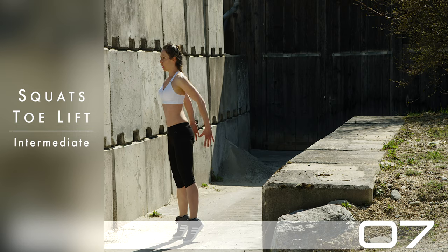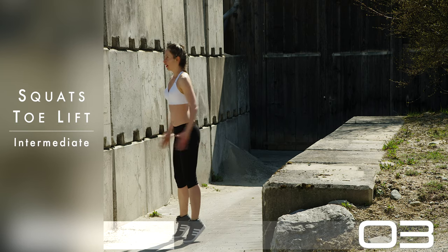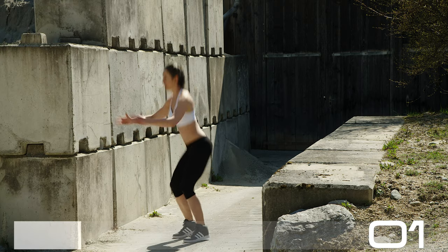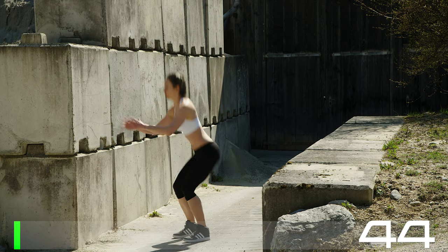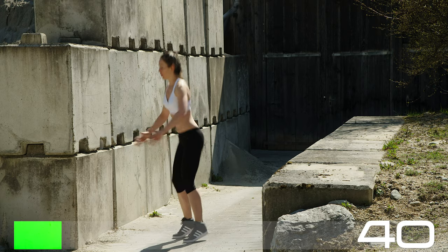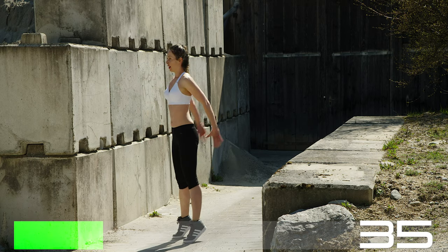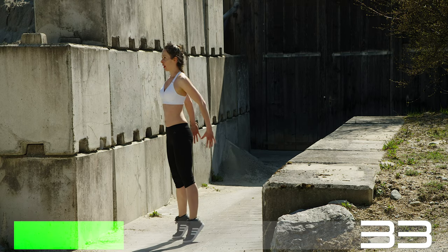Summer warming up for the legs. We're gonna go into a nice and easy squat. And then lifting on those toes, on the balls of the feet. Here we go. Squat and lift. Now watch those arms. The arms go forward and back. Go forward and back. Very nice. When you're lifting, pull the arms back.